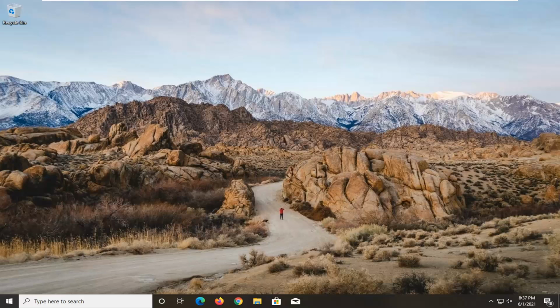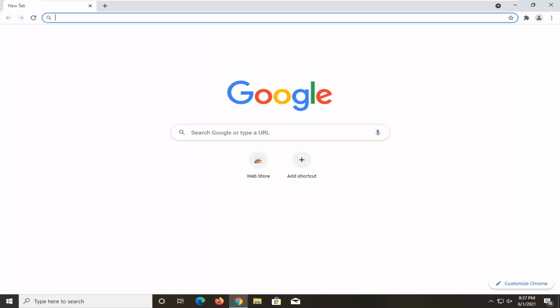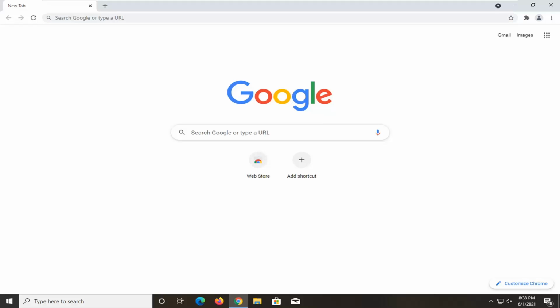So instead of doing a complete reinstall, we're just going to reset the browser. Just be aware that anything you had on the browser is going to be reset. Any saved passwords, history, that's all going to be cleared here, but it just saves us a step over uninstalling and reinstalling it, basically. So just want to put that out there. We're going to be clearing everything out here. We're not leaving anything to chance.